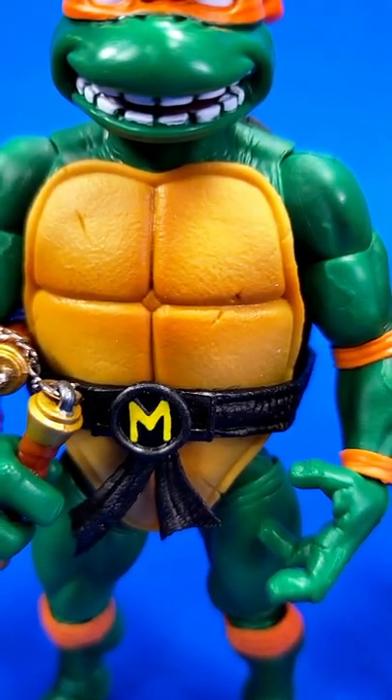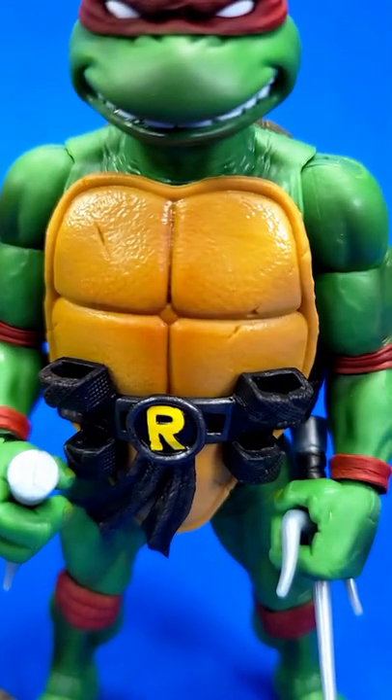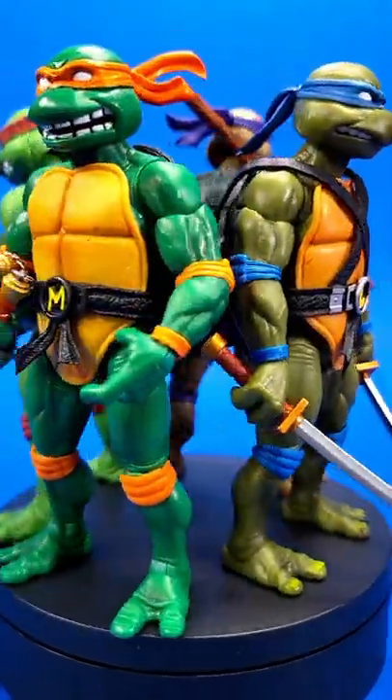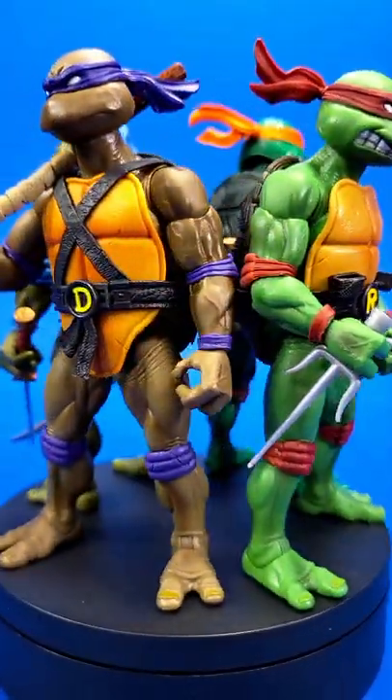The paints on the belt don't match up, but I am okay with each turtle having their own individual flair when it comes to the add-on pieces, their straps and such. Having these in hand now — it takes me right back, right in the feels. And really, that's what we're all kind of looking for, right?